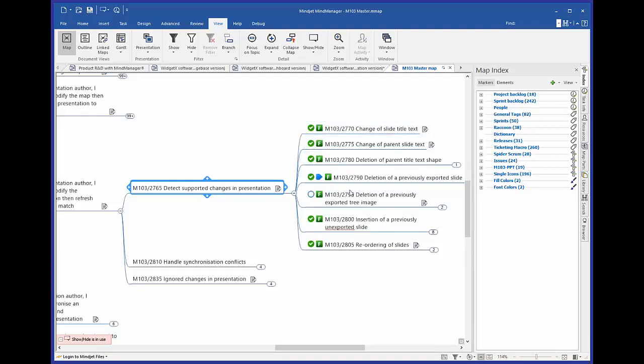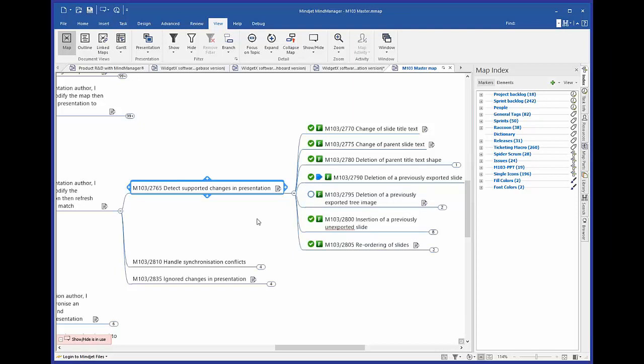So in the map index, I've got a complete snapshot of where this product development has got up to, what all the issues are, who reported things, when they reported them, when it was fixed, what version it was fixed at. Lots of information all encoded into the map index, but all of this only in one map. So there's only ever been one map about this project.